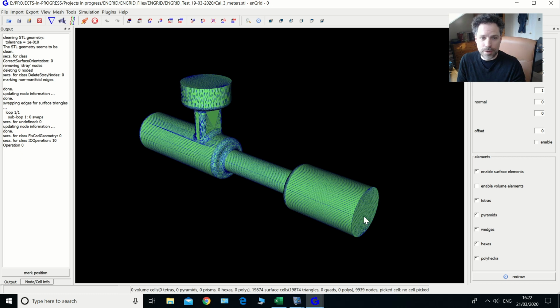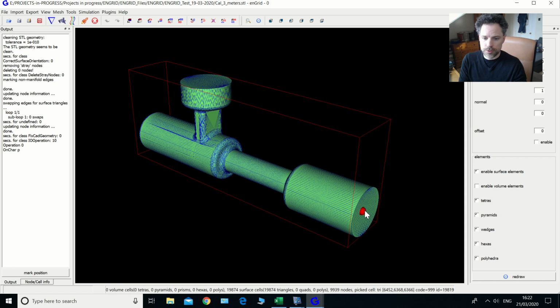So basically that's the first thing we're going to do. Move the mouse over each patch you want. I would recommend making sure that you've got a clearly defined edge around each different patch. That may not always be possible, but there are different feature angles to play with if you want to change that. So I'm going to move it over what I think is going to be the inlet, and basically just press P. Then a little red blob appears on that surface, just letting you know that ENGRID knows it's going to do something with that surface.